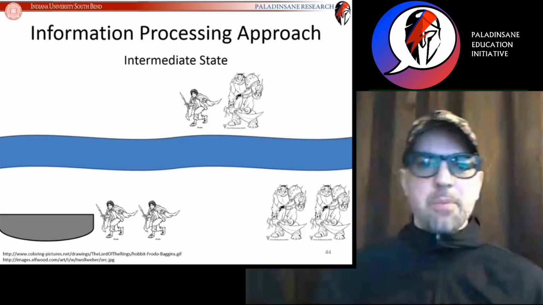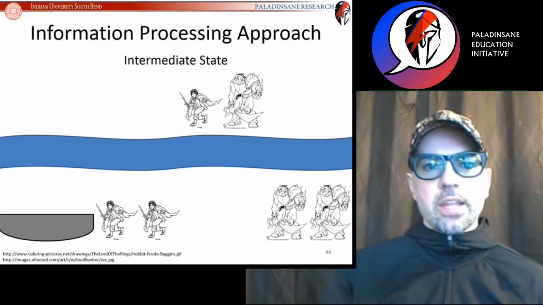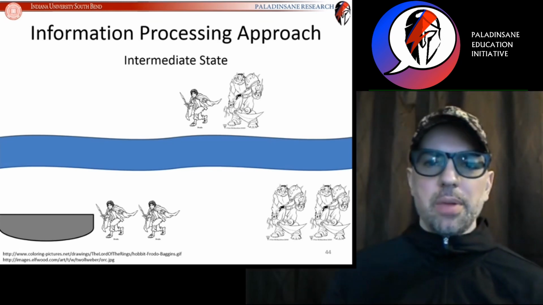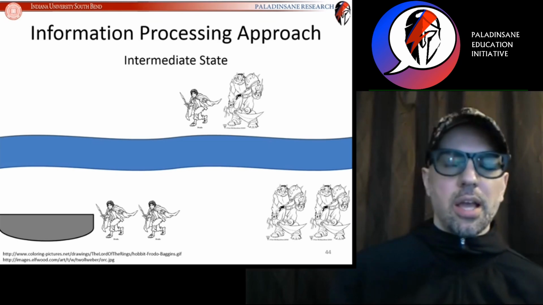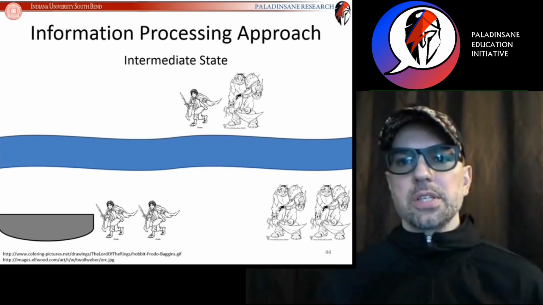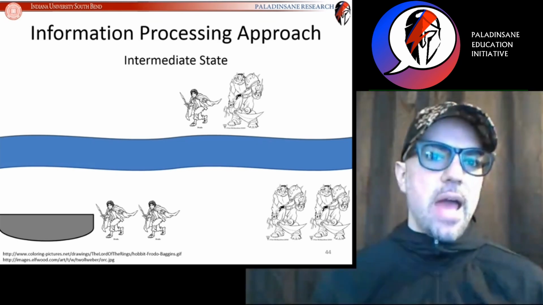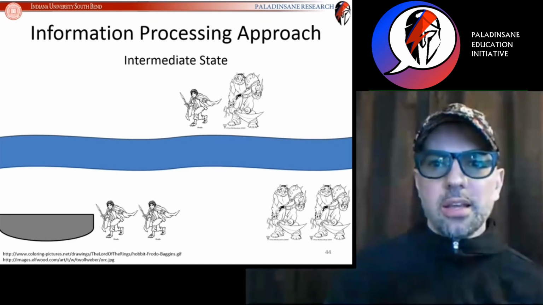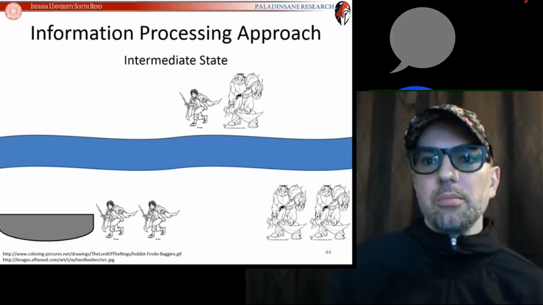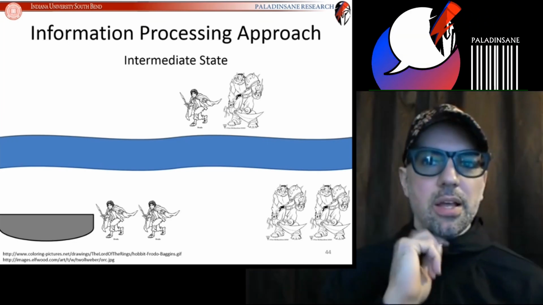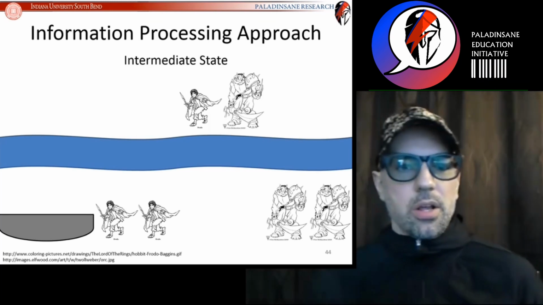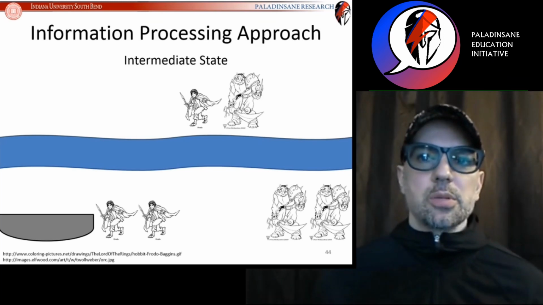Because if we send back a Hobbit, then the Hobbit that we don't send back is going to be outnumbered. There's going to be two Orcs and one Hobbit on the opposite side of the river. If we send back an Orc, then the Hobbit that is stuck on the original side is going to be eaten because there's going to be two Orcs and one Hobbit. So what do we do? We can't send back a Hobbit. We can't send back an Orc. What are we going to do? How are we going to solve this problem?